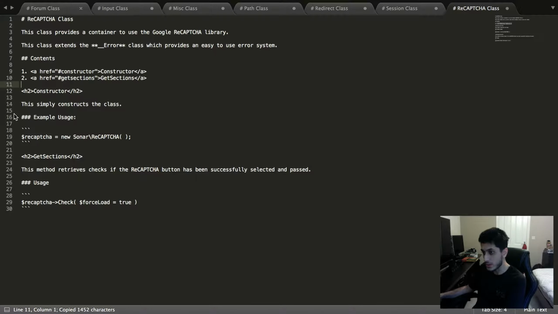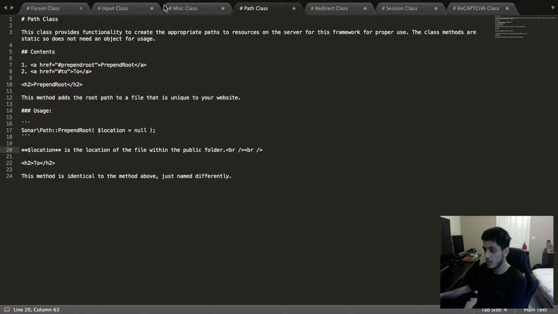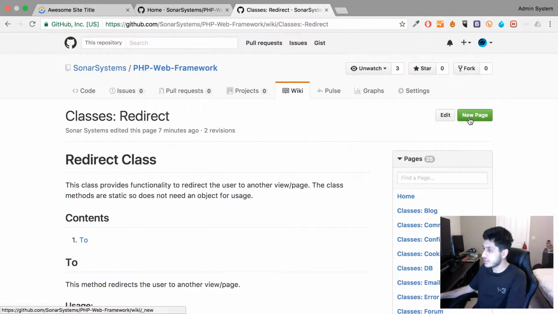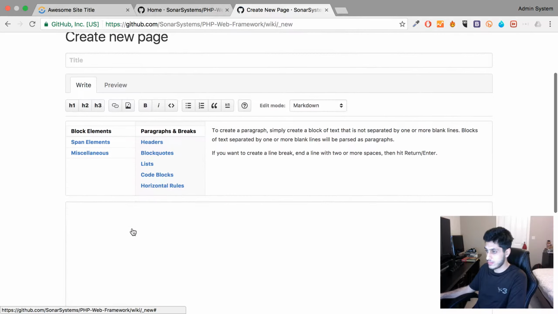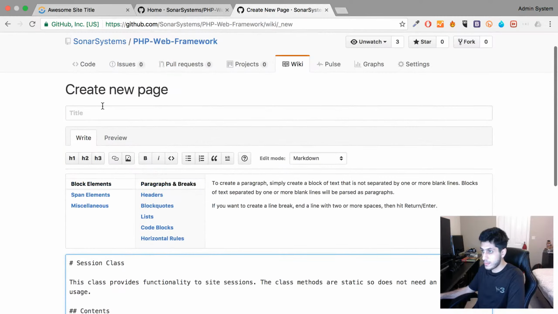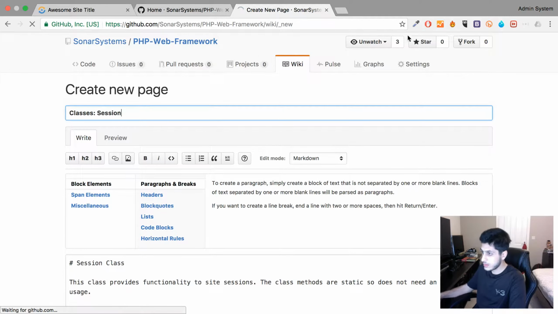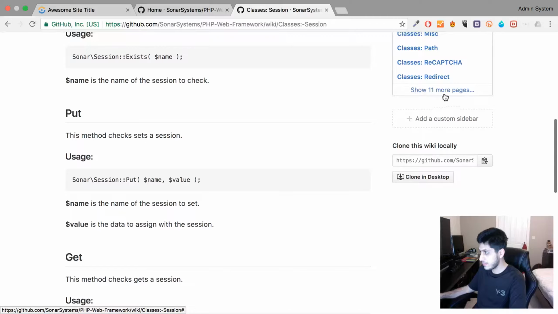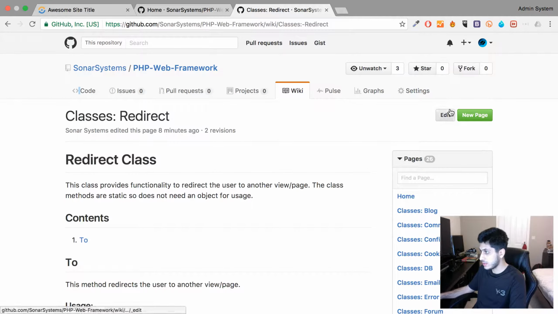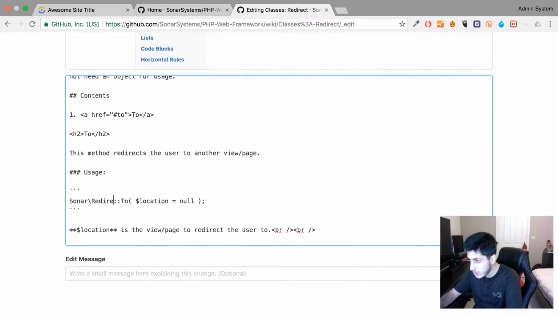Make sure reCAPTCHA is all good. Looks all good to me. Except for this one, there should be a redirect instead of path. I'll change that in a moment. So redirect instead of path. So session, classes, session, redirect needs to be renamed to just this here, redirect.